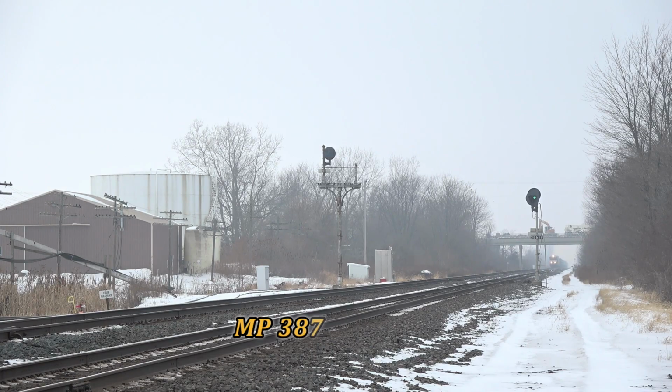Even these Tri-Light signals aren't all original, as most were originally constructed on brackets to save cost. However, the invention of the double-stack train and excess height cars created visibility problems for signals beyond the adjacent track. Conrail ultimately reinstalled many of the signals on standalone masts such as this one to solve this problem.